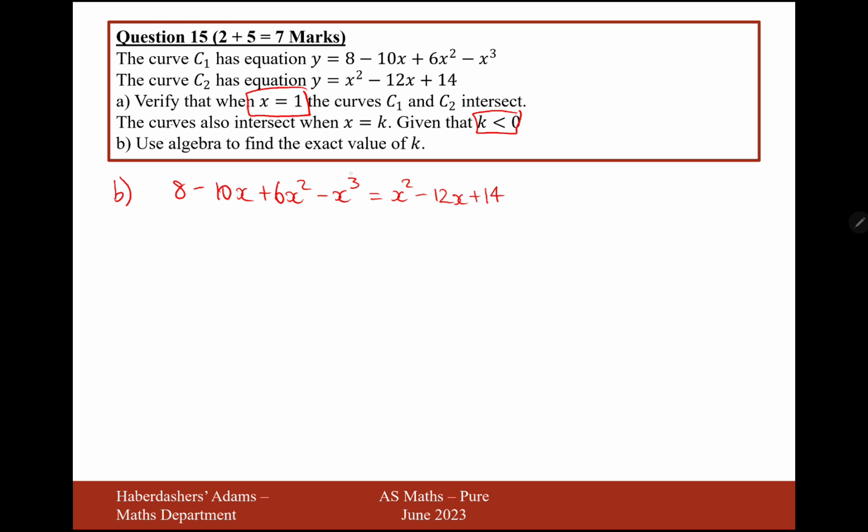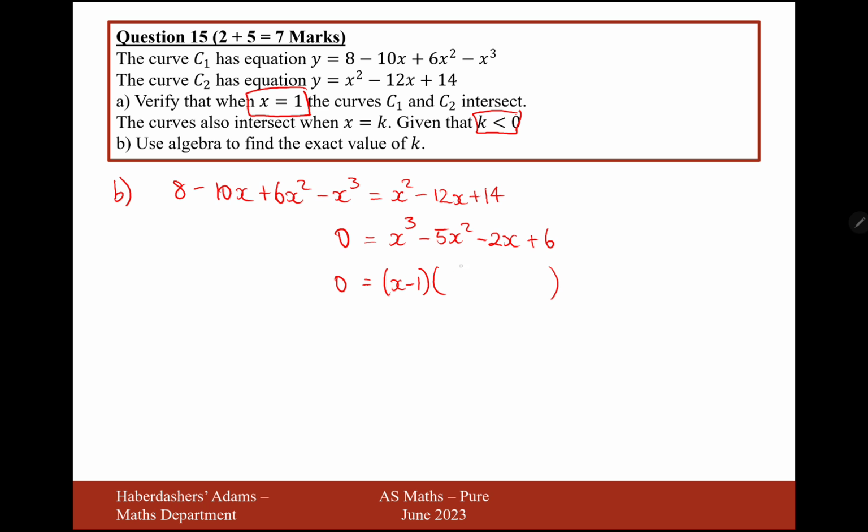Looking at the x cubed, I'd prefer that to be positive, so I'm going to move everything onto the left-hand side. So we're going to get x cubed minus 5x squared, add 10x, that would be minus 2x, and then take away 8, so that will give plus 6. Okay, we know that it intersects at x equals 1, so we know that x minus 1 factorizes this cubic expression here. So let's see what we'd get in the quadratic that remains.